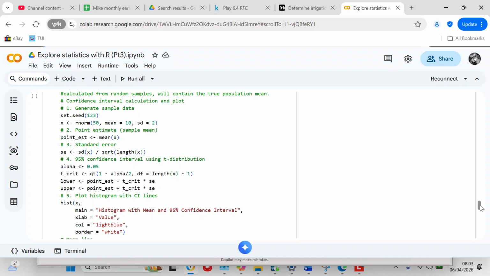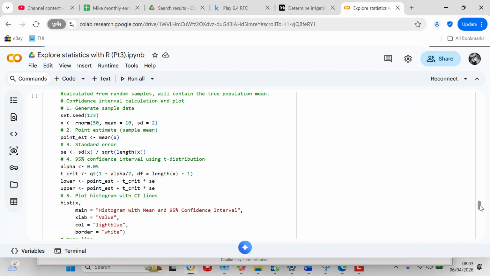We create our sample data: x <- rnorm(50, mean=10, sd=2). That means you have a randomly sampled normal distribution with 50 elements, a mean of 10 and a standard deviation of 2.